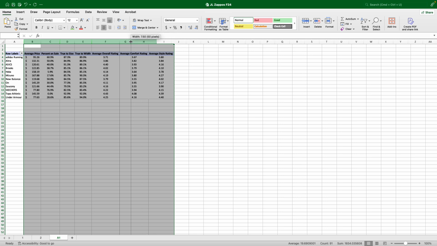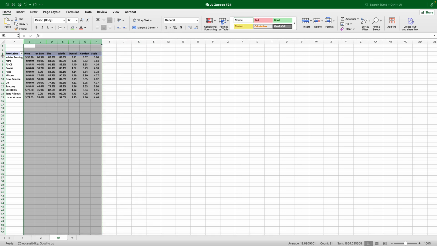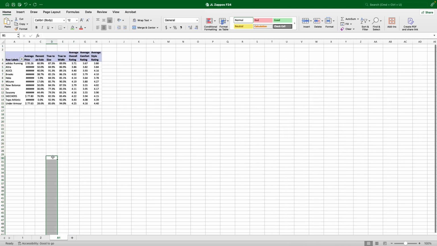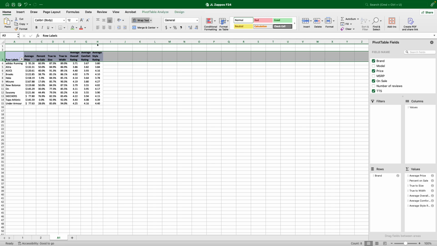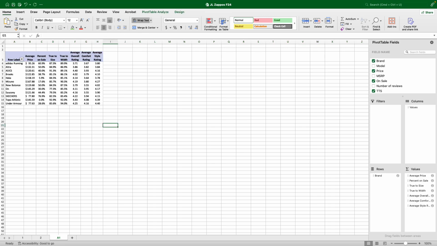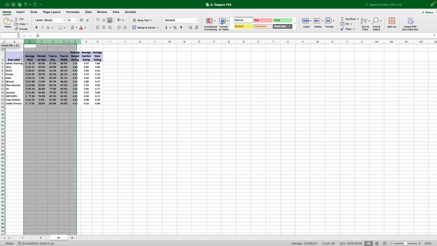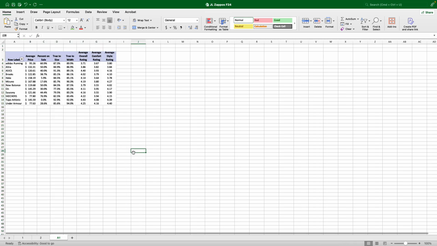Then we highlight all the rows and try to make them, average is maybe the biggest word on the first line. But average price needs to be a little bit wider. You can center them. Let's make them a little bit bigger. Okay, that's the data analyzed, or not analyzed, it's presented now and ready to go.